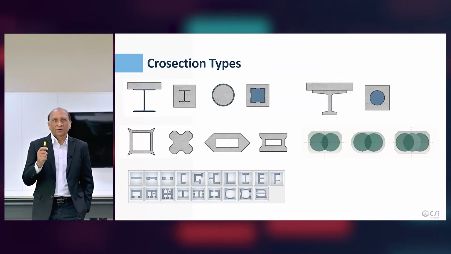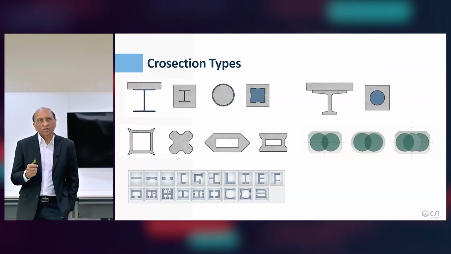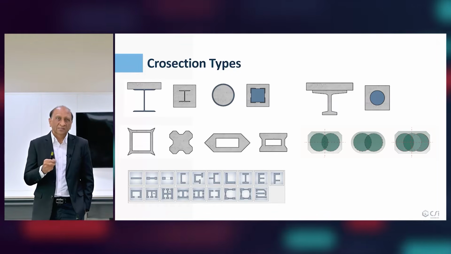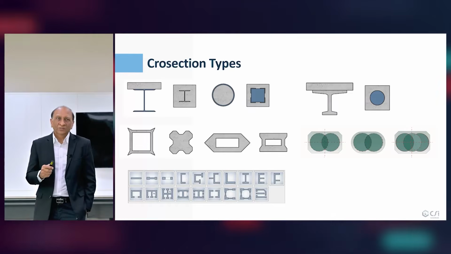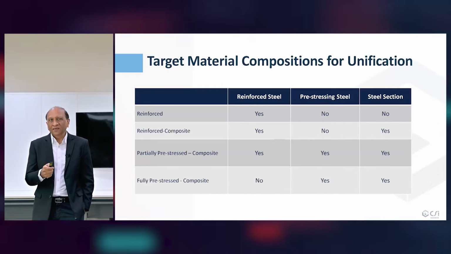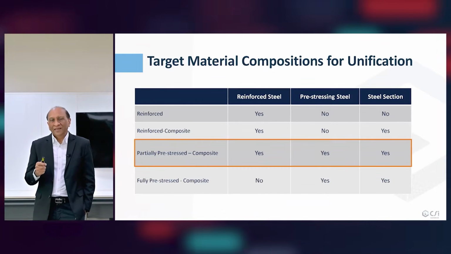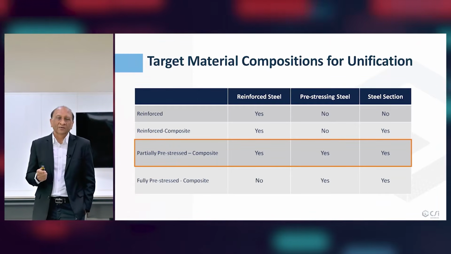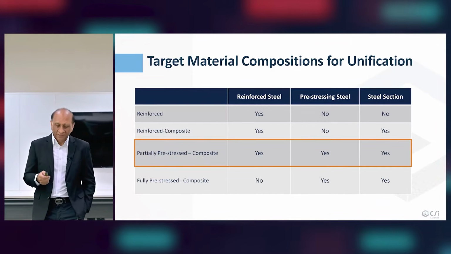And I'm talking about now axial flexural capacity. I'm not talking about shear at the moment. So one of the primary concerns, or primary sources of structural performance, is the axial flexural capacity. So if we look at that, and think about a cross-section which is partially pre-stressed and is composite, and use that as the basis for developing our theory, then it can cover all the cross-sections that we have seen in the previous slides.